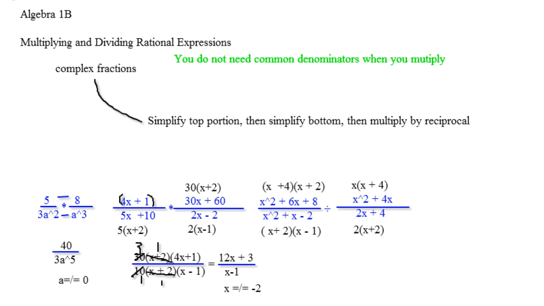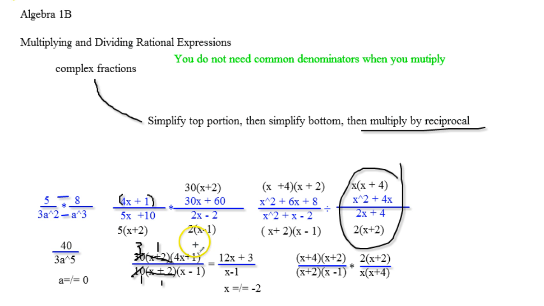Okay. Now, when I say multiply by the reciprocal, that just means we are going to be flipping this one, because we're multiplying by the reciprocal. So in other words, it's going to look like this. Now if you remember over here, I went ahead and multiplied everything and then simplified without cross-simplifying. Over here, you can actually cross-simplify. So before I multiply, I'm just going to go ahead and simplify.